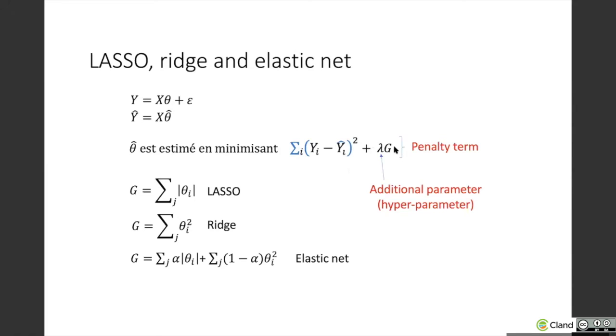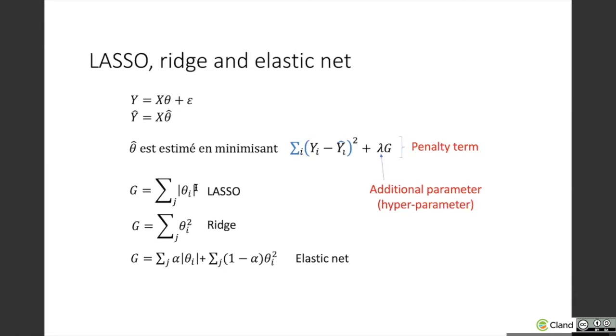There are different expressions of the penalty term. The most frequently used is this expression corresponding to the Lasso regression. It is the sum of the absolute value of the regression coefficient. J here is the sum of the absolute value of the coefficient values. So for example, if your regression coefficient 1 is equal to minus 3, the absolute value of theta 1 will be 3. If the regression coefficient 2 is equal to 2.5 or 4.5, the absolute value will be 2.5 or 4.5. It means that the lowest possible value for J is 0. It means that the penalty term will take an optimal value when all the coefficients are equal to 0.